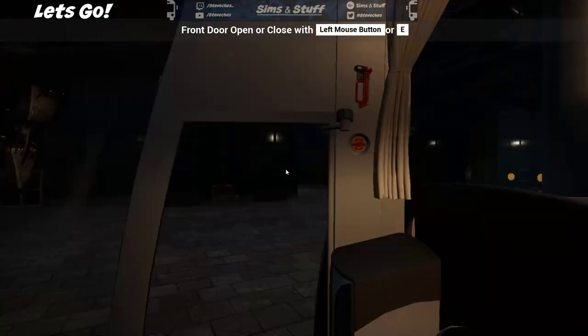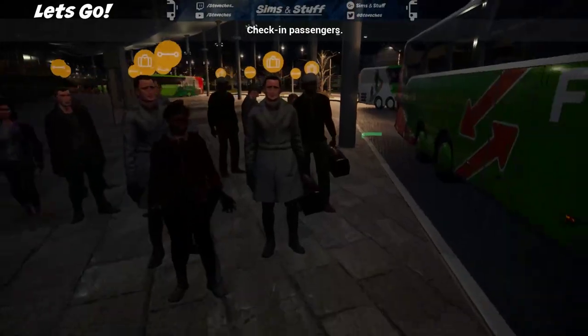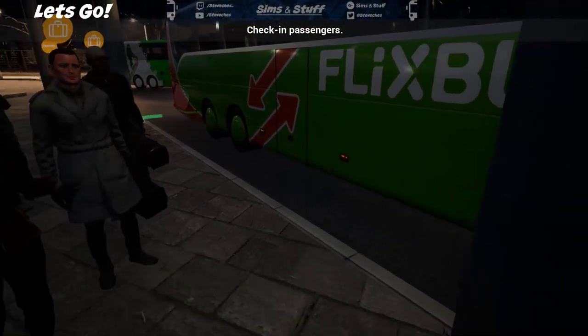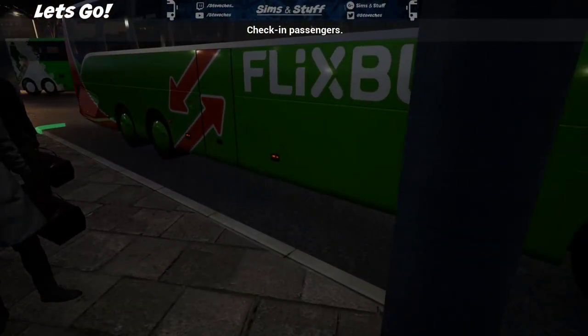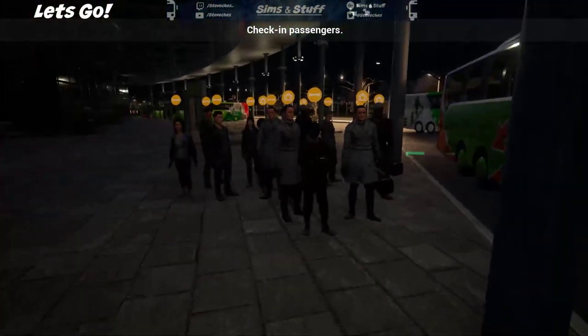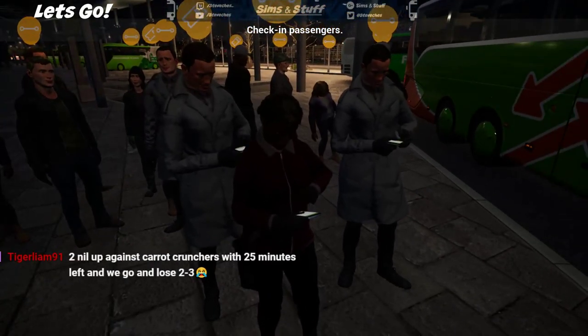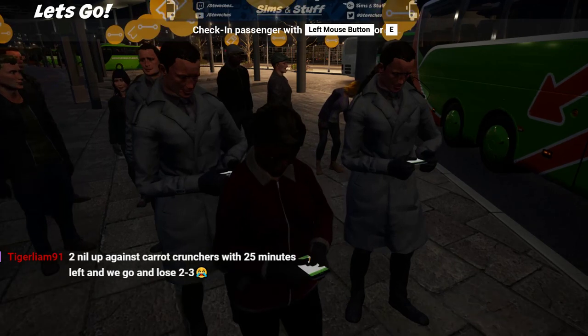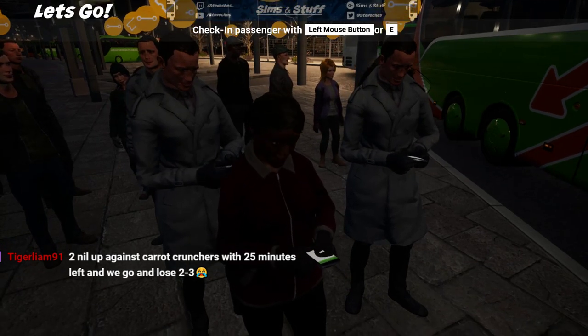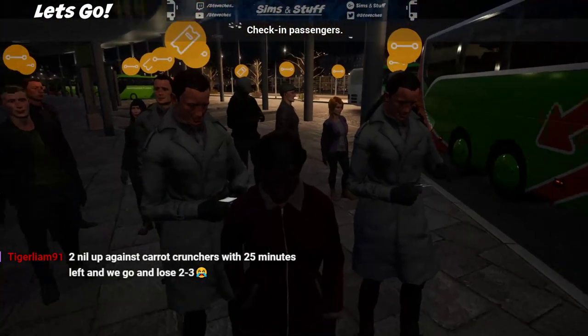So what we'll do then, we'll go outside. Sounds like a Scania. A little bit. Open the luggage compartment. Right, I've got to try and remember now where all these passengers are going. So, yeah, it's football, Lee. It means nothing to me. Hanover. Yeah, I'm guessing. Yeah, I think they're going to Hanover.